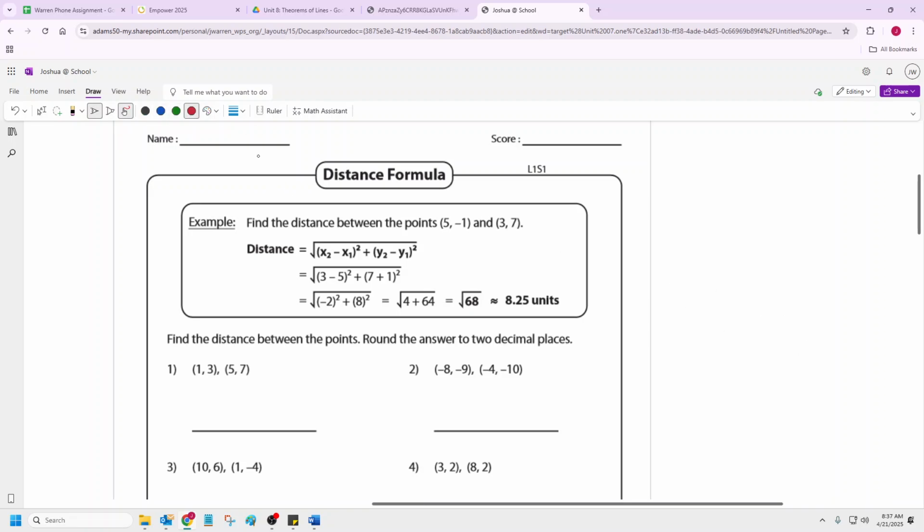So we're going to talk about the distance formula. Today, I'm only going to introduce you to it. If you look at this right here, this is the distance formula. It comes from another source. We will talk about that on the deep dive whenever we do this. But for now, this is just going to be mechanics. So you can read this. I want you to read this formula.